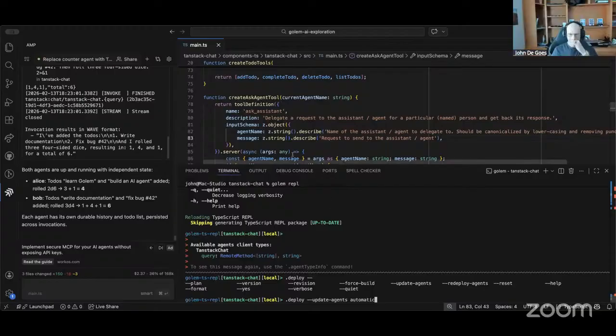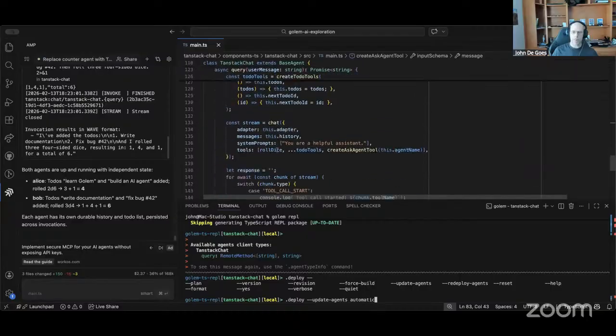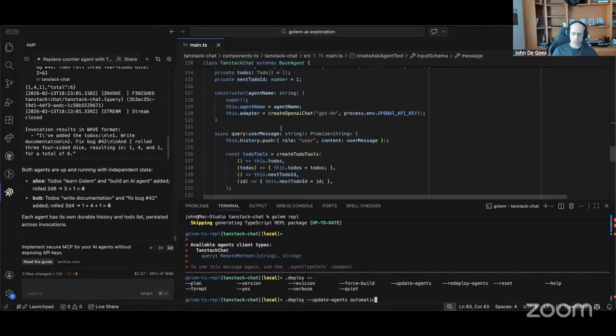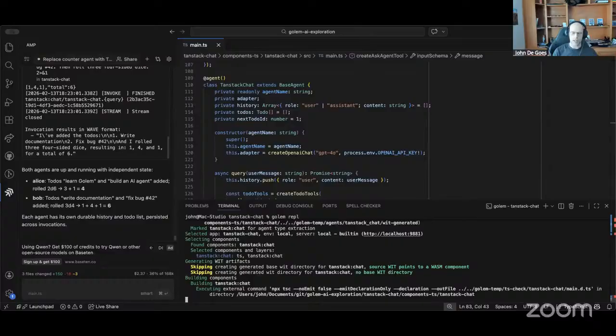Okay, so what's going to happen here is I don't want to have to recreate the to-dos in our two assistant agents. So I just want to update the logic without changing the state. Because we've not changed the way this is formatted in memory, that should be fine. Let's try it, see what happens.